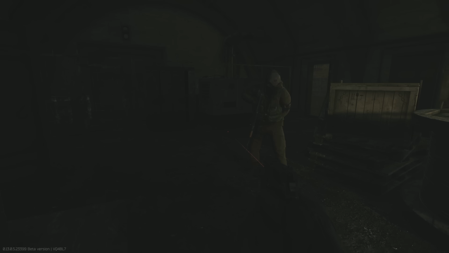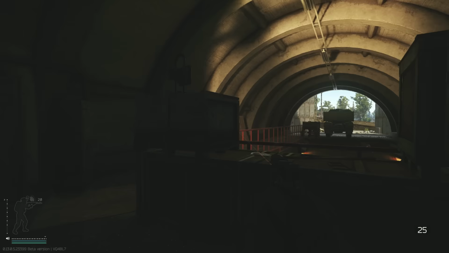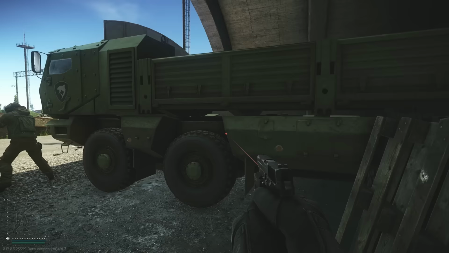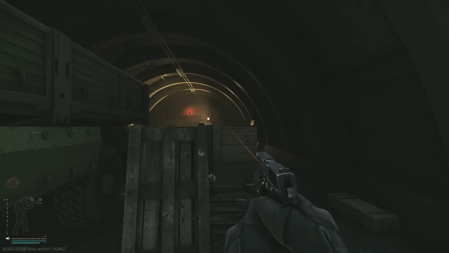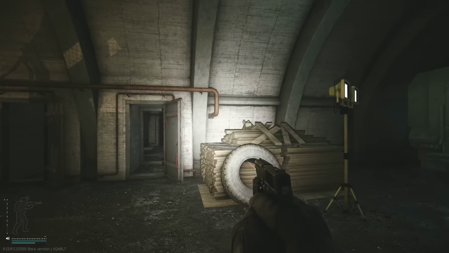I heard a bush above us. I'm ready. I also have an impact grenade. There he is again. Players. He just strafed to the left. Above us. Yeah. Can I get over there? All right, helmet acquired. Let's go to the other side. You already loot this room? Yeah.